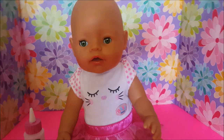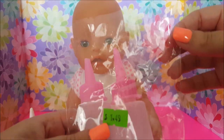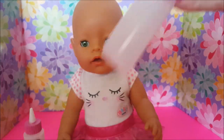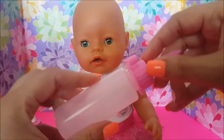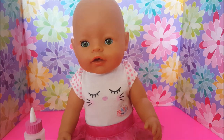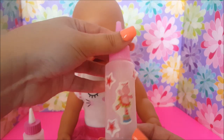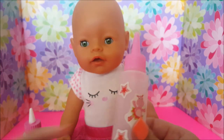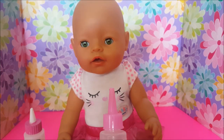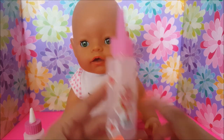I actually went back to my store here and I was able to find these bottles, and I paid $1.49 and it came in a set of three, and this one already has a pink tip on it, so if you find those, that's great, you don't have to paint anything. And I also wanted to show you that you guys can use stickers as well to decorate them. I use stickers here. I prefer the tattoos because they don't have this white border that you can see there.